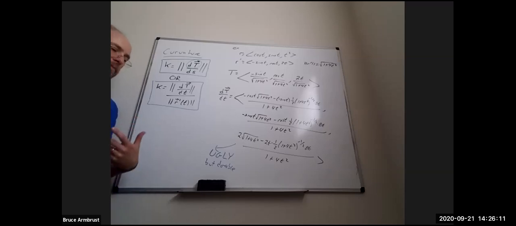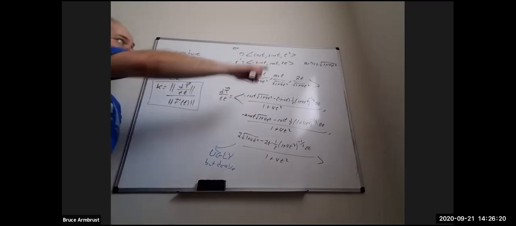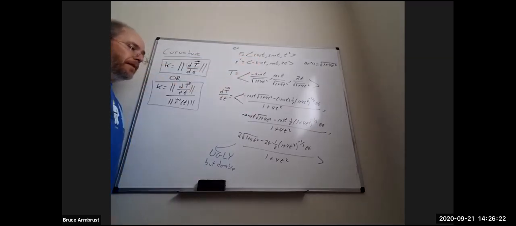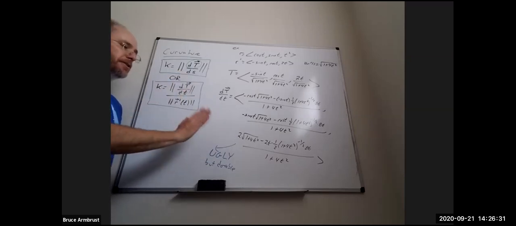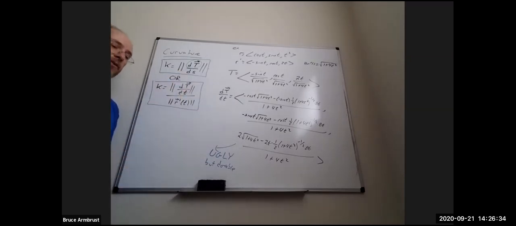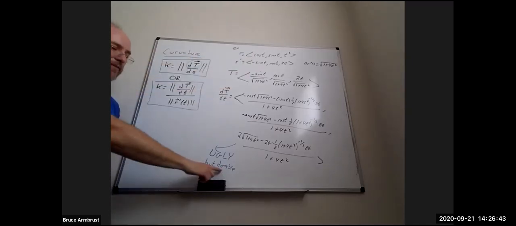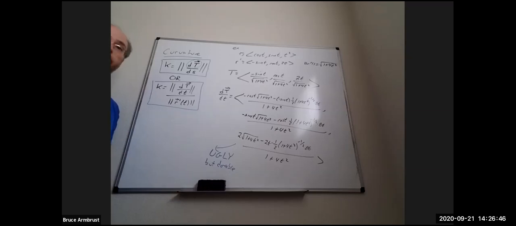And it's going to be in terms of t, which now means if all we know is where it is at a certain point in time, kind of like was given to us at the beginning, we've got that formula. We don't have to substitute back in. And if you think this is so ugly and horrible that you'd rather go back to the definition, remember what that definition required. It required writing this function in terms of the arc length parameter, which may not have even been doable. I don't know that the formula we found involving s and t for this curve can actually be solved for t.